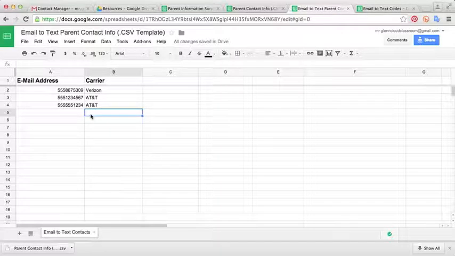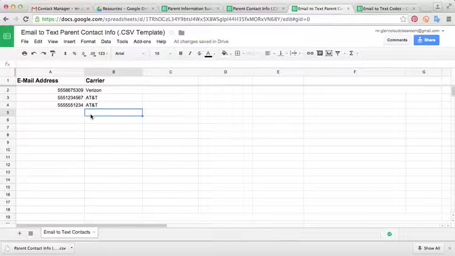So you'll notice that I've done this in two separate spreadsheets. The reason for that is that when you start inputting the contacts double, then it can kind of throw it off when you put them into groups. So if you already have the contacts saved in there from the parent contact CSV template, then you won't want to input another .csv spreadsheet with their names on it again, because then it will create duplicate contacts, and you'll see that you'll have two inputs there for all the same people.